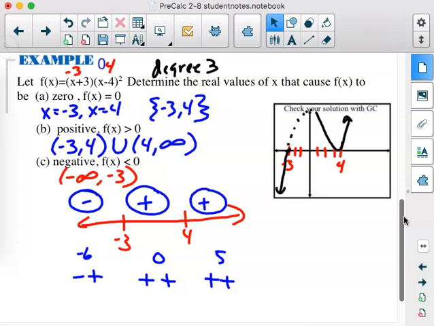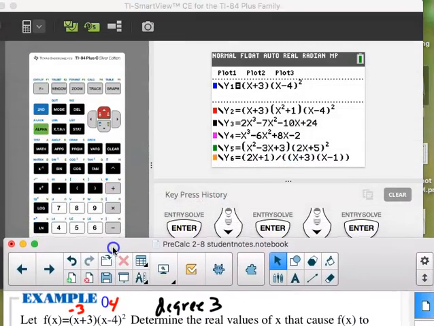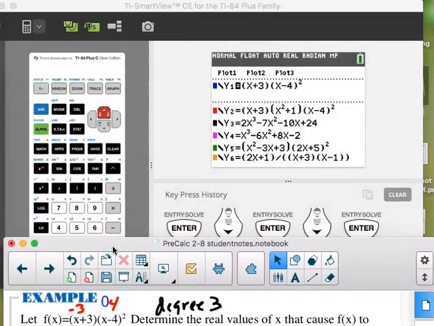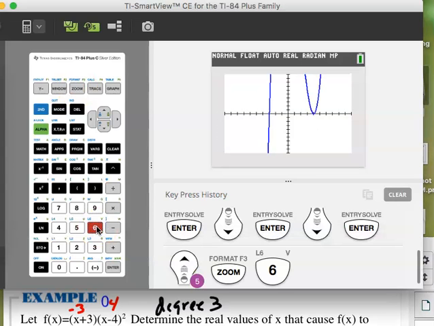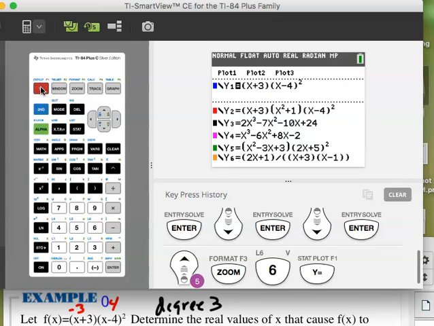But let's take a peek at that. So I already have that one in there for my y sub 1. Zoom 6. It looks just like what we had built before the graphing calculator piece, with that dashed part of me saying, hey, I don't know how far up that's going to go. Yeah, I would have to use the graphing calculator for that. But it looks like exactly what we had, except for that max. And that's what we're looking for.